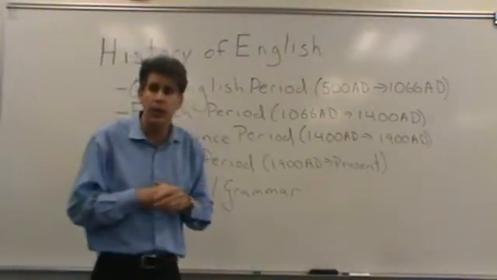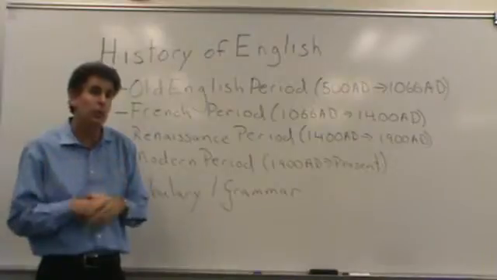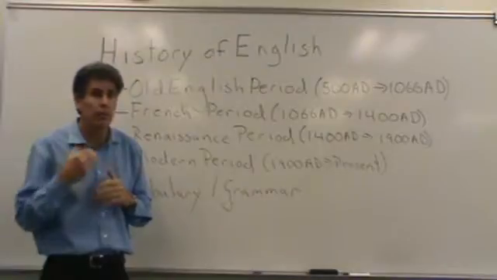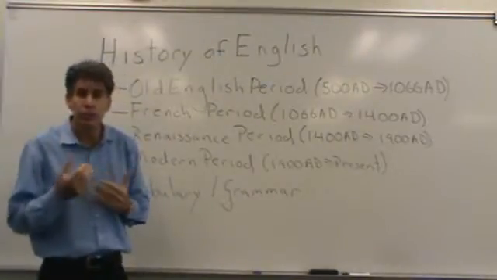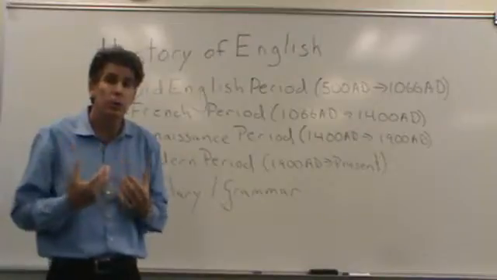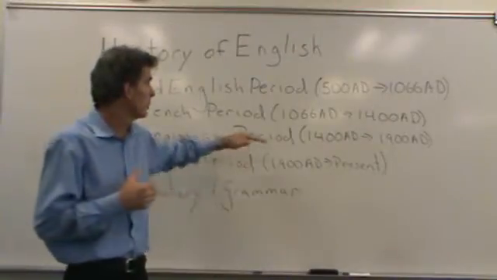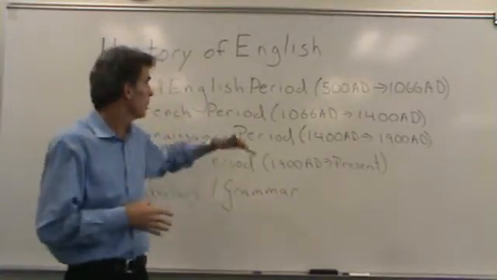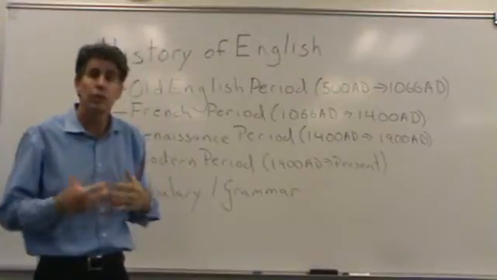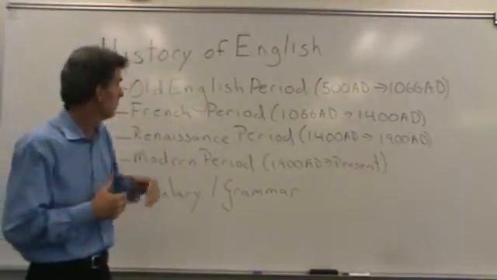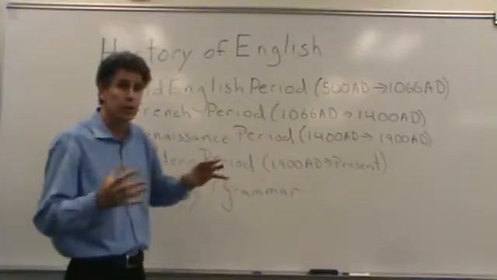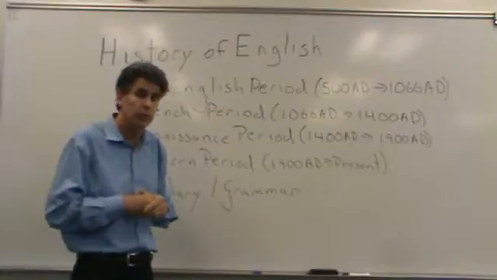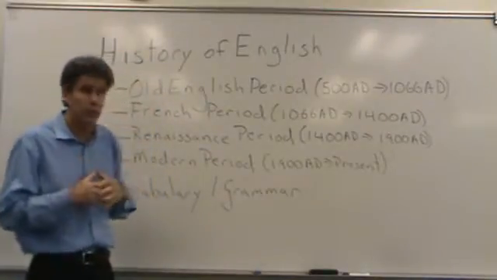About 40% of the language today, and it depends on how you count the words really in the end, but approximately 40% of the language today has its origins in French. And so we picked up an enormous amount of our vocabulary from this French period and mixed it with the German we already had. And really at this time period, English was a combination of German, Dutch, and Norse, and other languages. At this time period, French came in and brought in an entirely new vocabulary, affected some of the structures of it and other things, and really revolutionized the language.